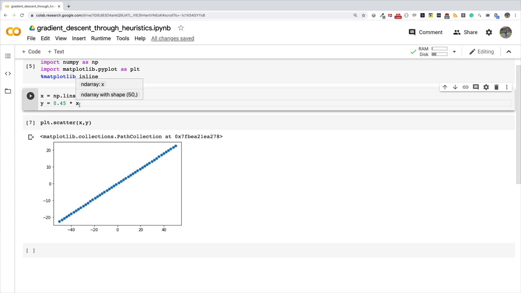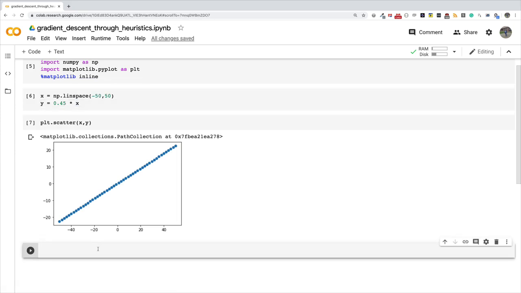Indeed, we know that it is 0.45, but we are going to write an implementation of gradient descent using trial and error to come up with a value that should be close enough to 0.45. And indeed, we will prove that gradient descent actually works and is able to come up with a value that is close enough to what is on the ground truth.